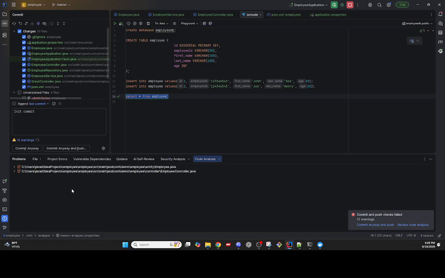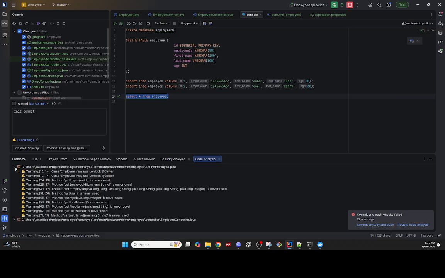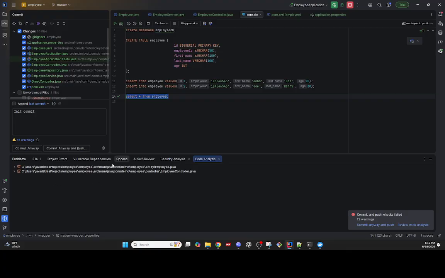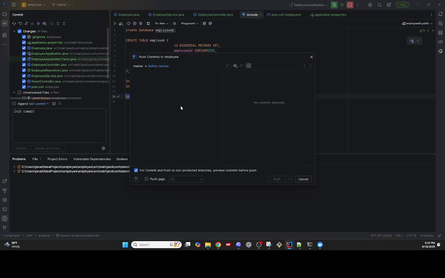Code analysis is important, but at this point we are not going to go over it. Let's leave this for another video and just commit anyway. So no commit selected. Okay.